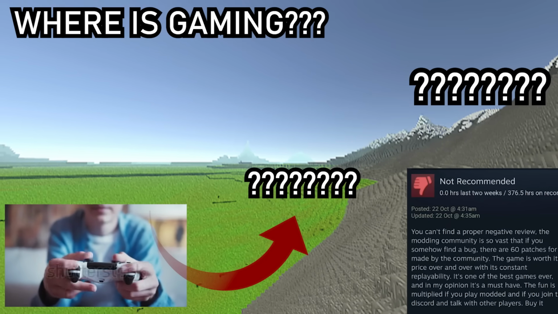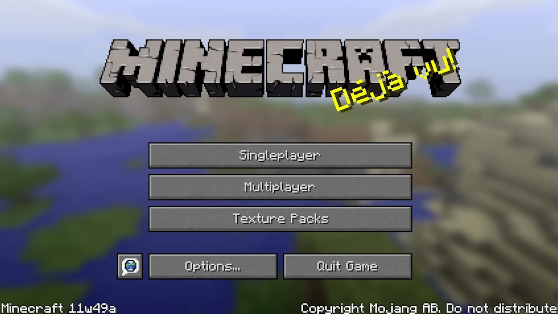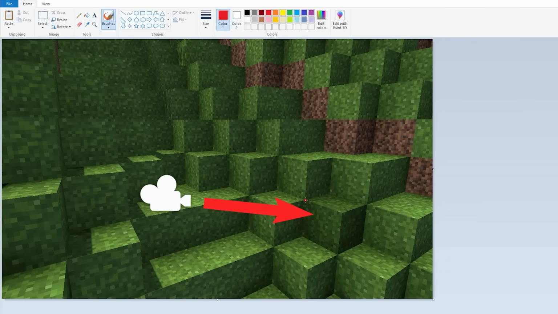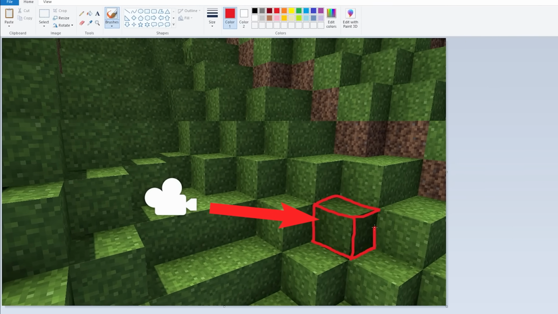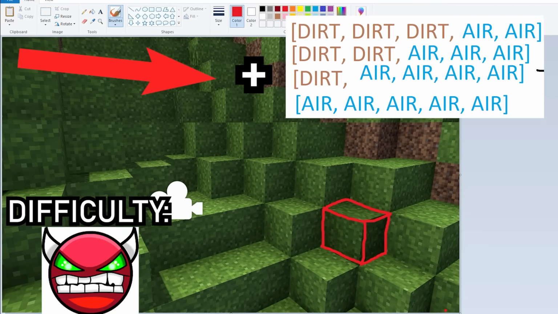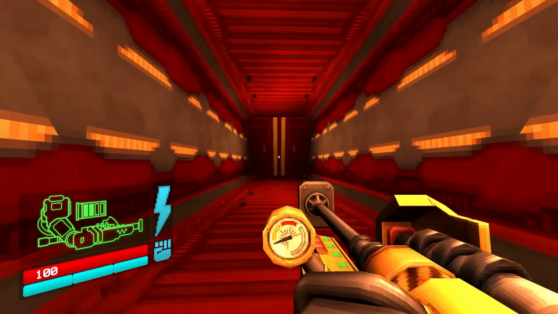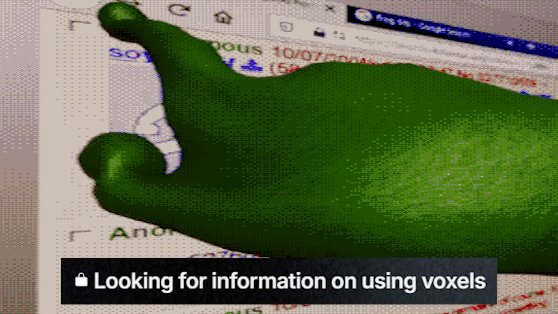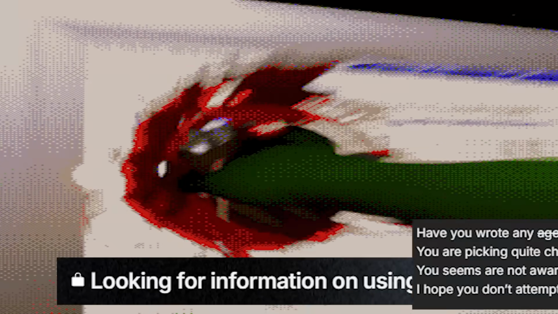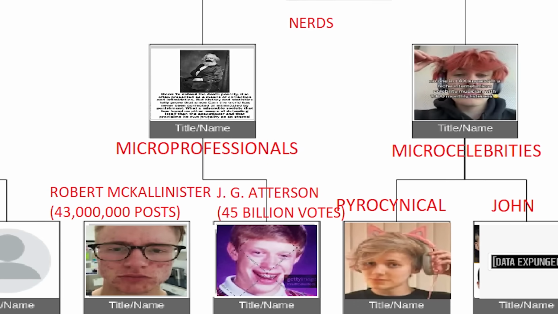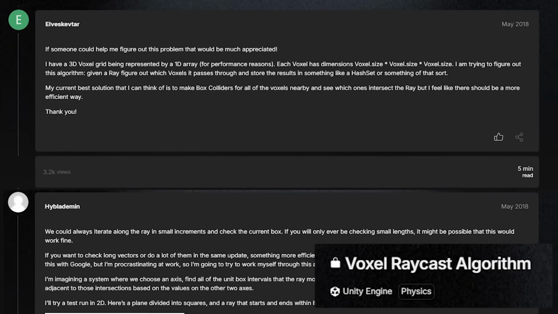Due to the disheartening lack of gaming, what better gaming to add than the mining part of Minecraft? This requires knowing which block is in front of me simply from my facing direction and world data. For this, I sought help in the ninth layer of the internet. Forums. Programming forums are rather infamous for harboring internet micro-professionals, a close cousin of the internet micro-celebrity. But there is the occasional real answer.